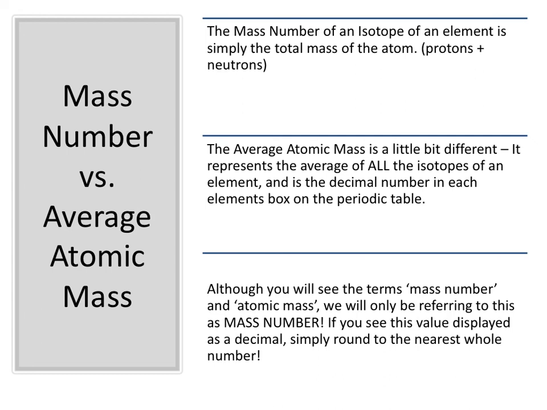But if you look at a different periodic table, you're going to notice that there is a decimal. For example, carbon has a mass of 12.01. That is an average of all the isotopes found naturally and their relative abundance. Because it's really close to 12, the most common isotope for carbon is 12. It's a lot more rare to see carbon 13 or carbon 14.